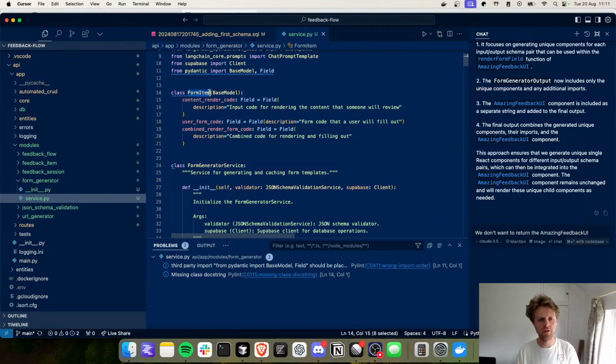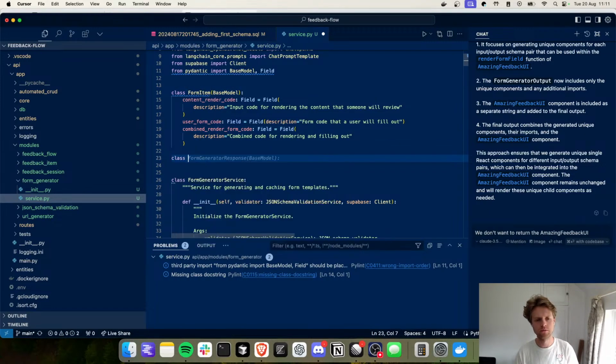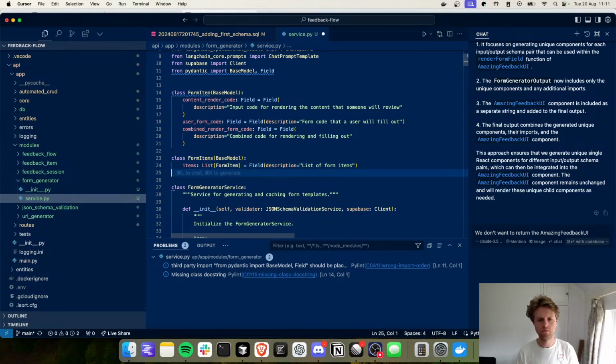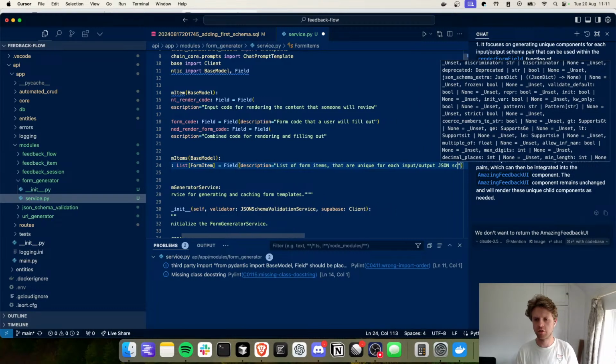Then we want the form item. And we might need a bunch of these because we're going to have different form items that are unique for each input/output JSON schema pair.